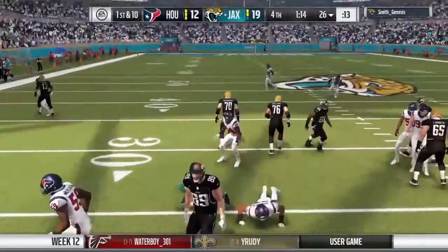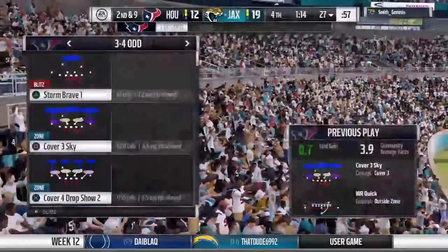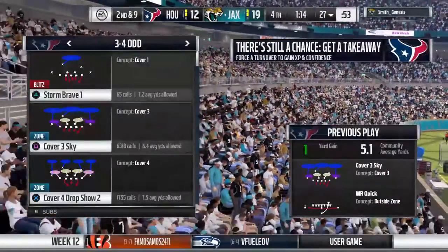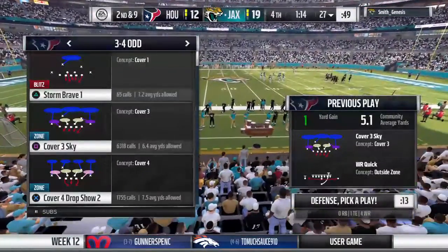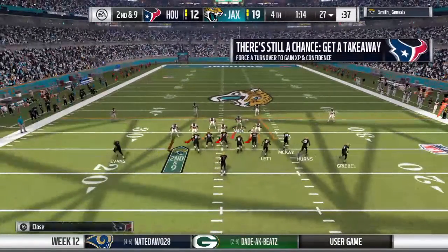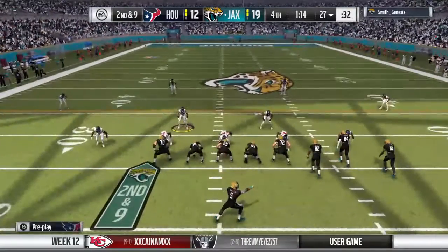Well, now they'll try the end around. Just a yard on the pickup there, and it'll bring up a 2nd and 9. And now the Texans are going to stop it as they signal for a timeout. It's just their first. They've got 2 more to use here in the final stages. 9 yards still remaining here to pick up the first on 2nd down. 5 wides in the game, 4 of them to the right side.